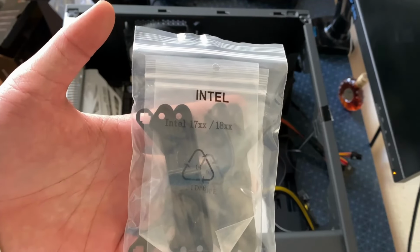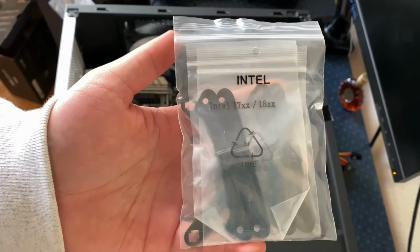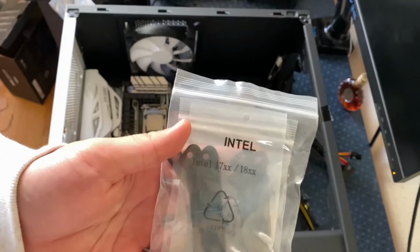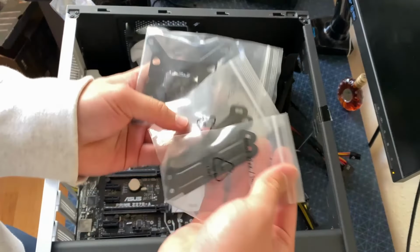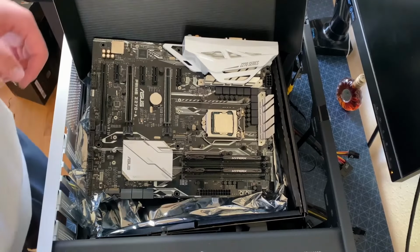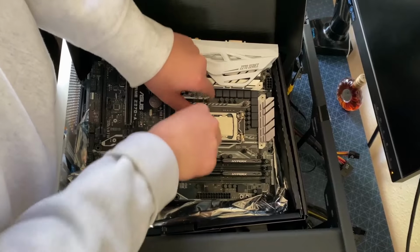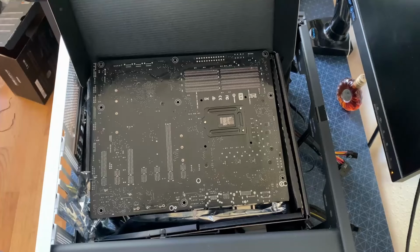So we're about to install the AIO cooler, the be quiet. They're very nice enough to have an Intel package all in one and an AMD version. I think that's sick. Very well organized. Backplate. So yeah, what's up, Quazy Gang? Before we get into it, we gotta remove these standoffs real quick. Removed. Okay, back to installing the be quiet.